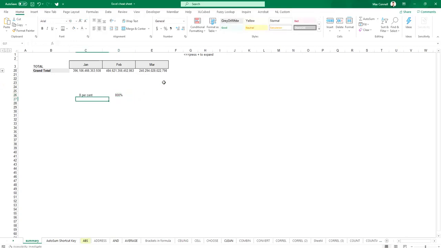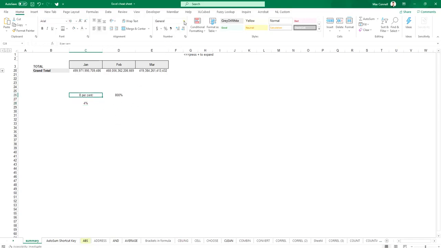So we must learn to be quite precise when we're entering data in terms of the structure. What we need to enter for a percentage is always put the percentage sign after we enter it in. So Excel knows straight away what kind of text it is.